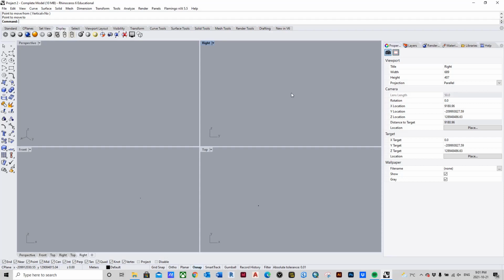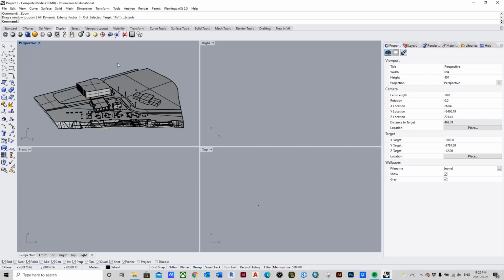Zoom extents, whatever view you're in, just brings you right back and centralizes your model wherever you want to find it. So let's give that a try. Let's say I'm in my perspective view and I want to find my model. I'm going to type ZE for zoom extents, and hit enter.